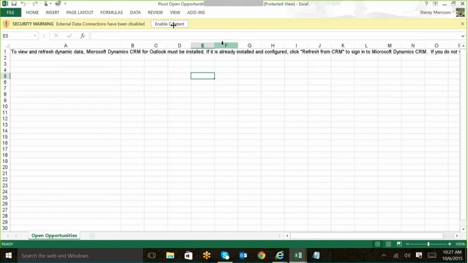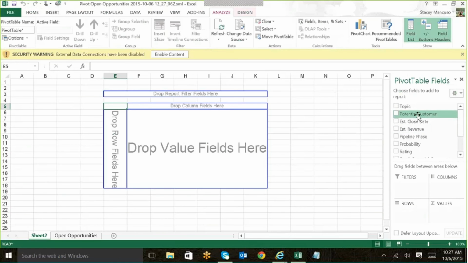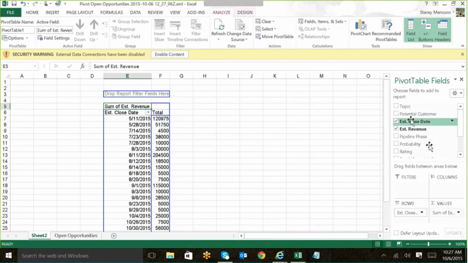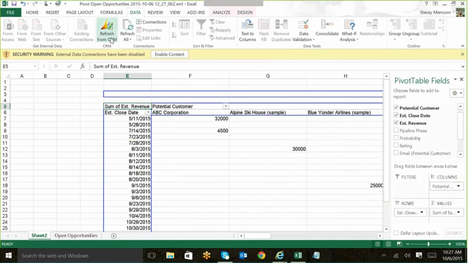you're going to do as you do with a pivot table, and you can start dragging and dropping values to see the data depicted in various ways. So over here, and I'm just randomly doing this, so please no judgment about how this will end up looking. I'm just going to start dragging and dropping some values. That's just the benefit of a pivot table, you can just kind of see some different patterns and trends in your data. And then similar to the dynamic worksheet, you can come up here to Data and click on Refresh from CRM at any time to have the most current up-to-date information displayed here for you.